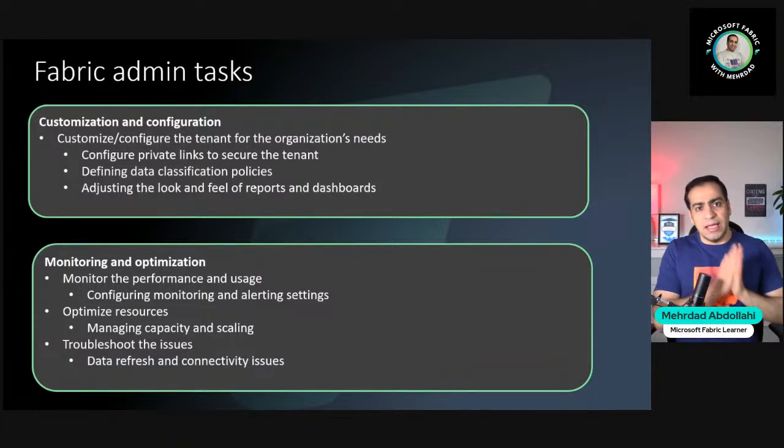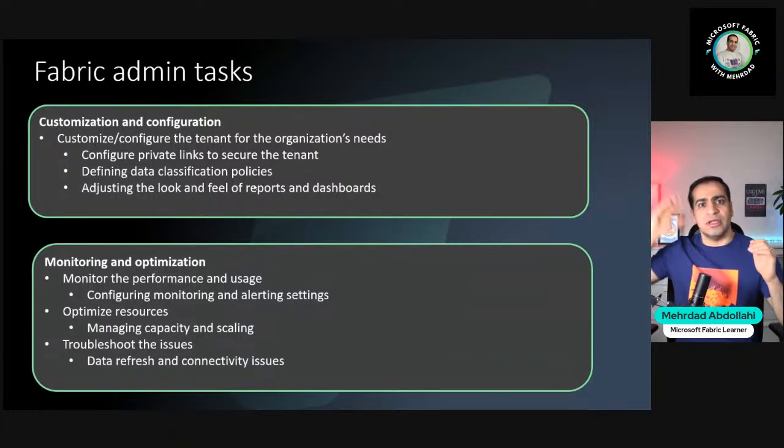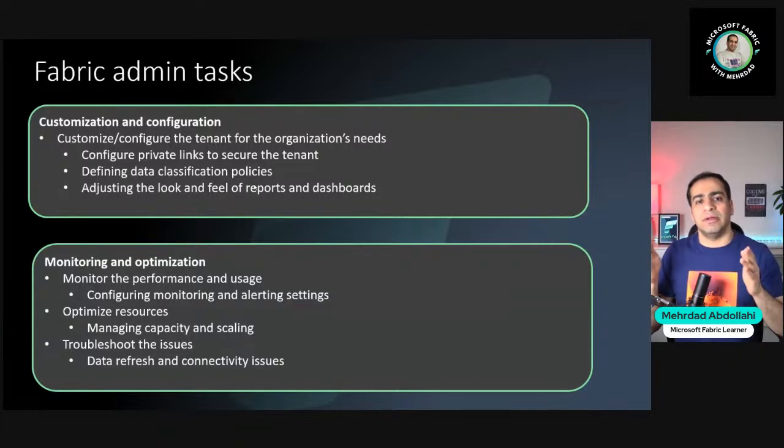Another admin task that we have for Fabric admins is the customization and configuration of the tenant for the whole organization. They're going to customize it for specific usage and based on the scenarios in their tenants and even capacity. They are going to define the data classification policies. They adjust the look and feel of reports and dashboards.